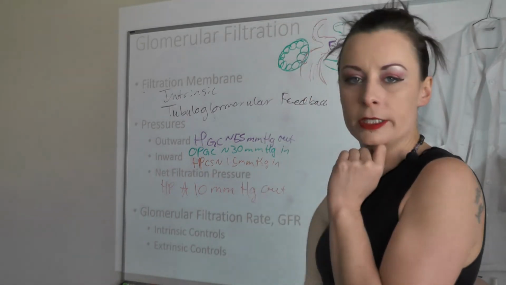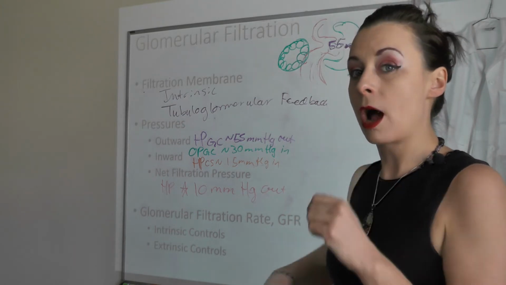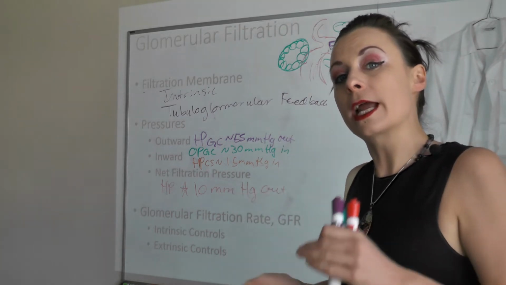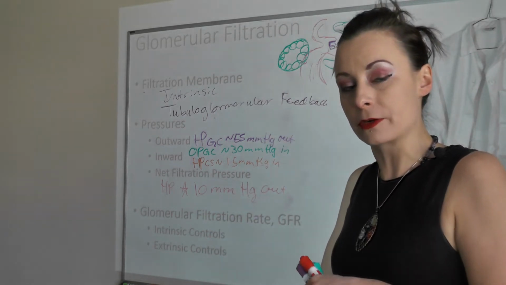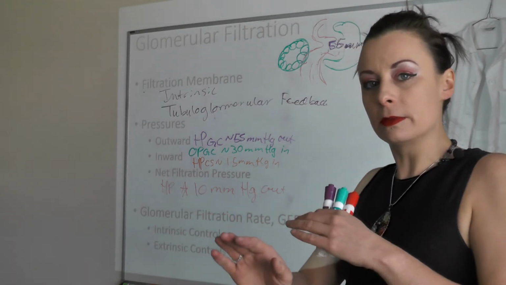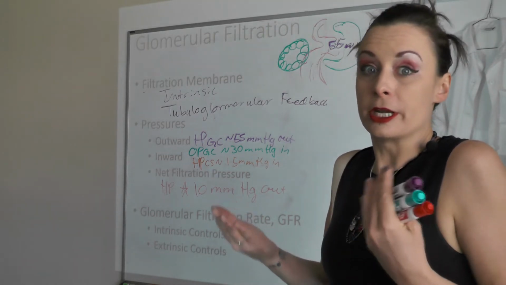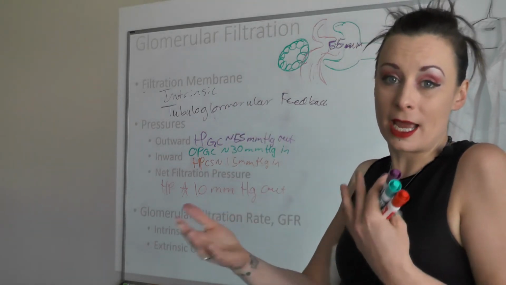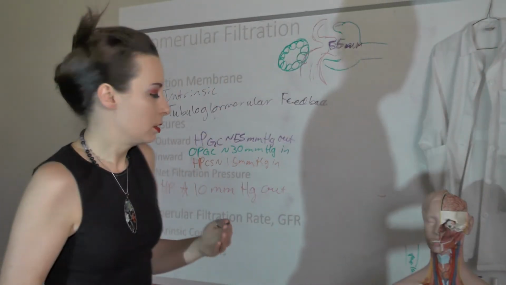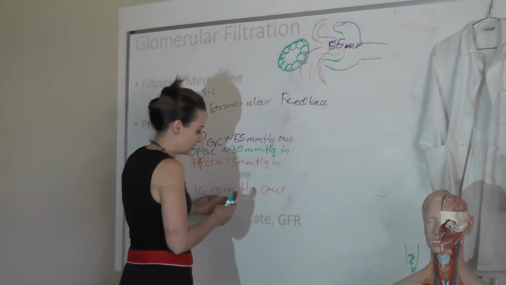Can I increase or decrease the diameter of the afferent arteriole to drop glomerular filtration rate? I'm going to decrease it, right? So that I can decrease the hydrostatic pressure in the glomerular capillary, decrease that pressure out, decrease glomerular filtration rate, and slow down my urine production so that I can have enough time to reclaim all of my sodium chloride. So I hope that was clear. Clear as mud. Well, let's see what's going on.